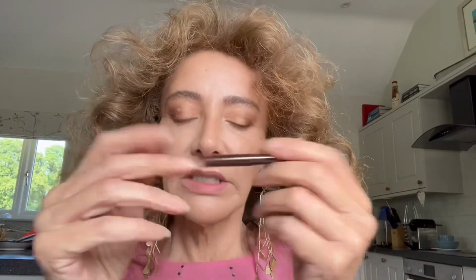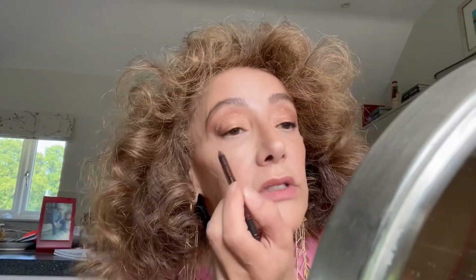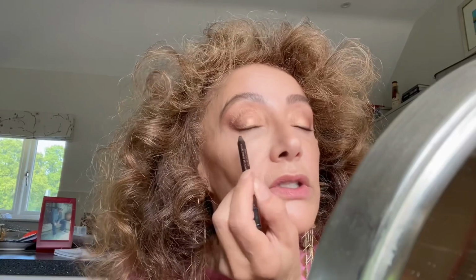And then now what I'm going to do is I'm just going to tightline with my bedroom black liquid eyeliner, which, as you can see, I've used quite a lot of, so I'm going to do that and then I'll come back for some powder. There we go. I think that's tight-lined enough. You can see I just lift my eyebrows. I can't do what other people do, which is to close their eyes and just put the pencil up there and somehow they get a great tight line. I can't really do that.